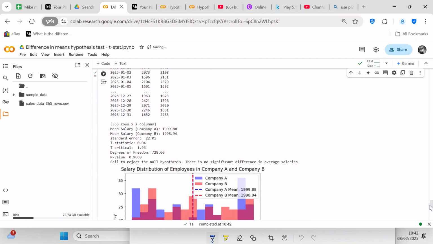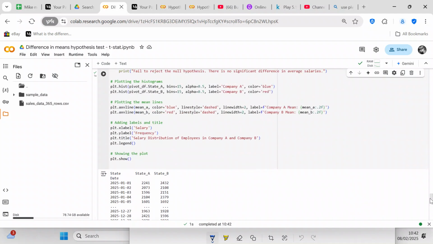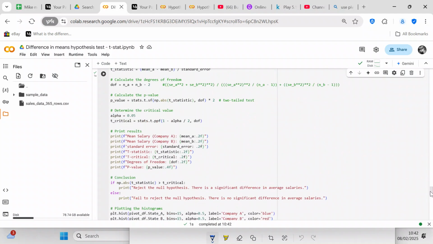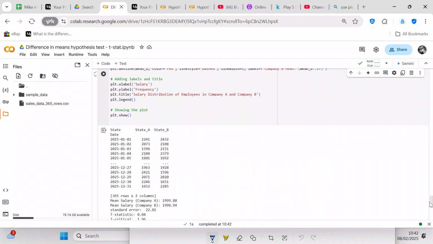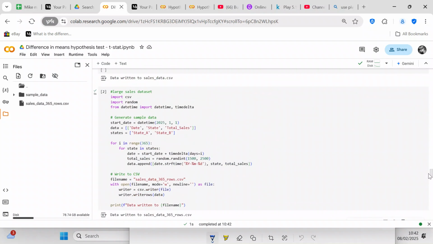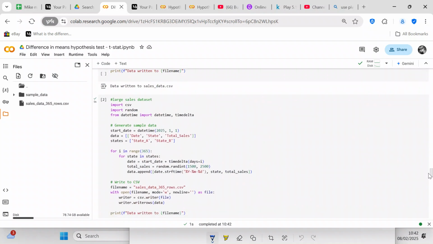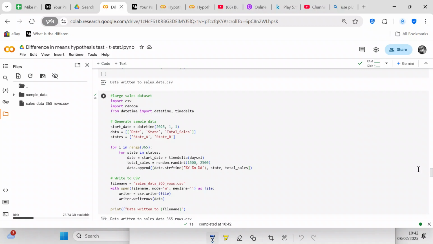And so it fails to reject the null hypothesis. But what we can do over here, it says 1500 to 2500. Let's say 1000 to 3000. And see what happens.